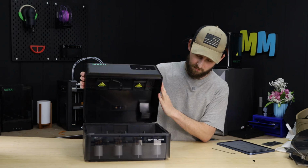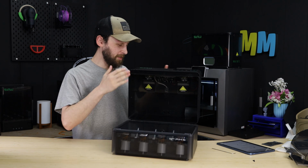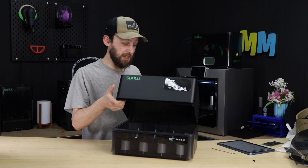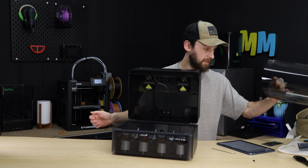Installation is done, and we've got our new AMS unit with a heater built into it. The lid is supported by the weight of the machine fairly well. I don't see any issues with that, which is good. It is a fairly top-heavy piece, especially when you're comparing it to this thin plastic that this is.